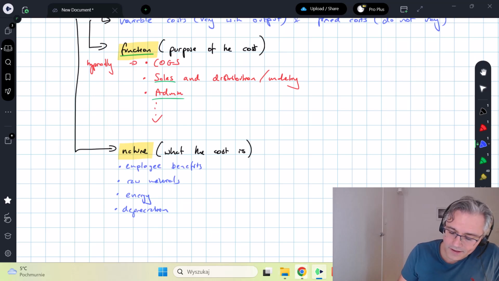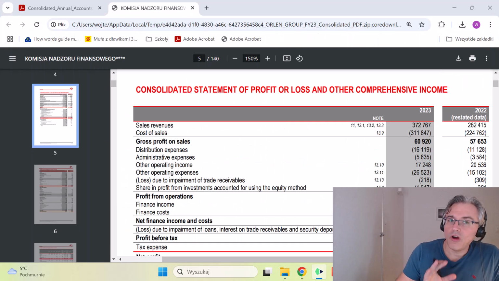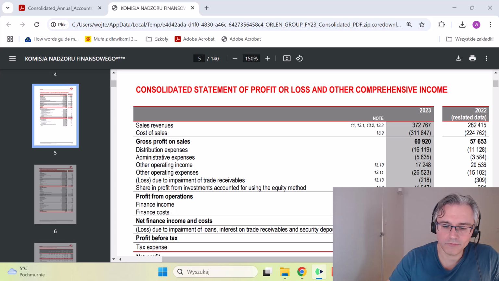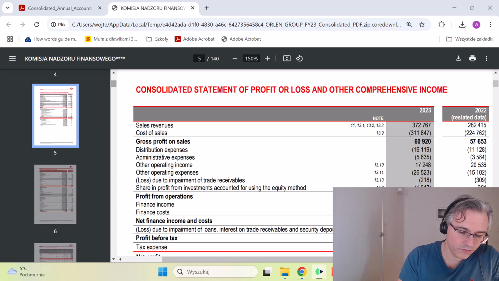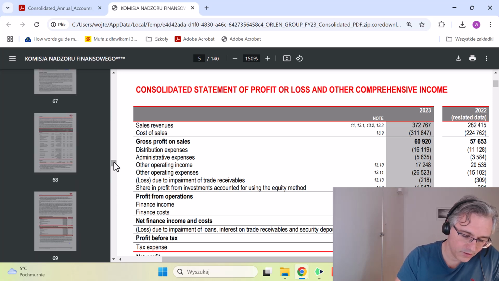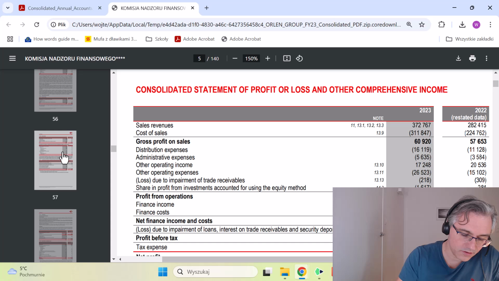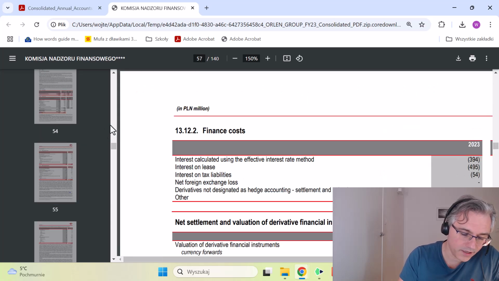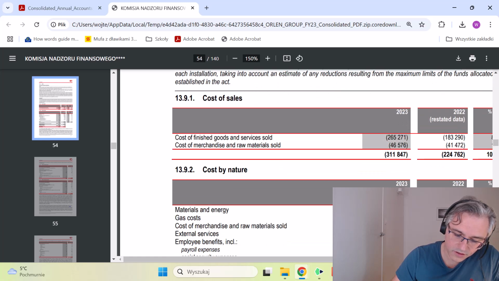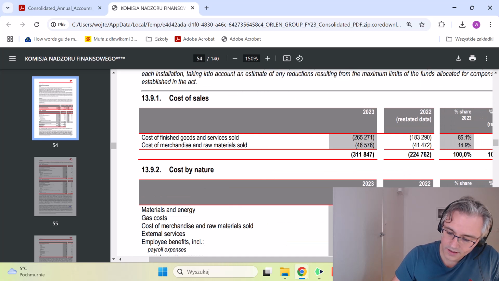And look, even though this company on the face of the income statement presents this categorization, if we go to the relevant note, this note 13.10, which is somewhere further on in these statements, let me try and find it. It's a huge set of financial statements because the company is quite complex. Okay, this is a note concerning the costs.